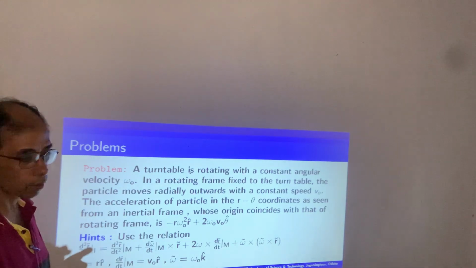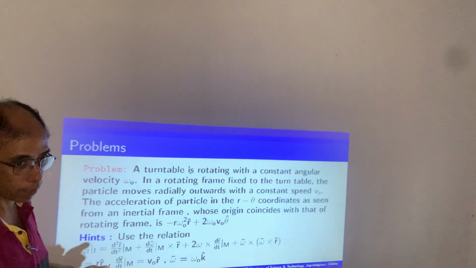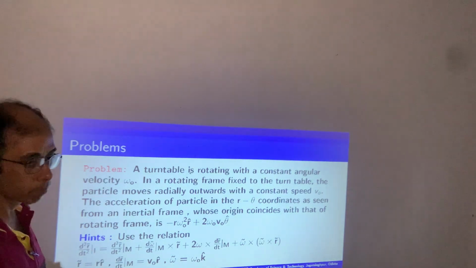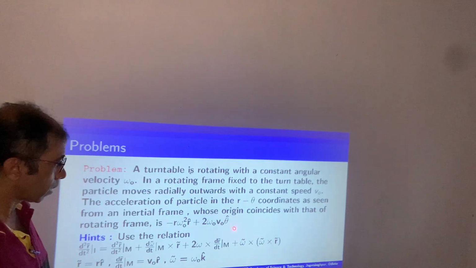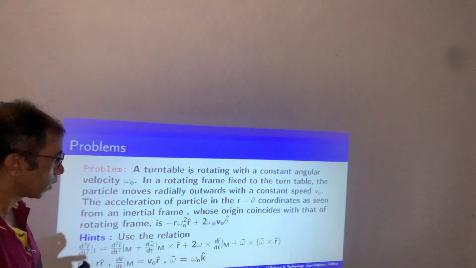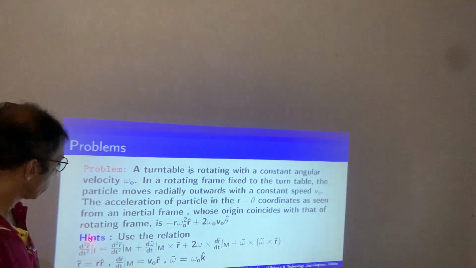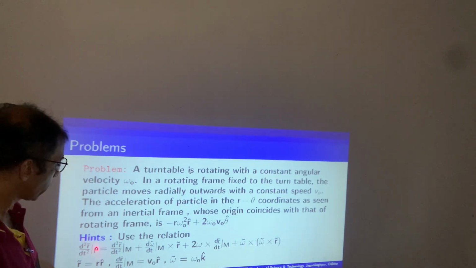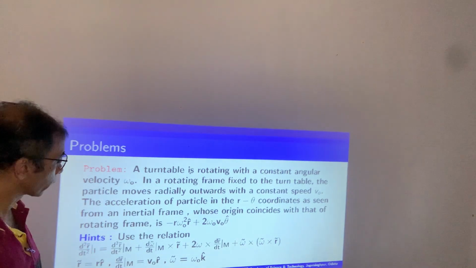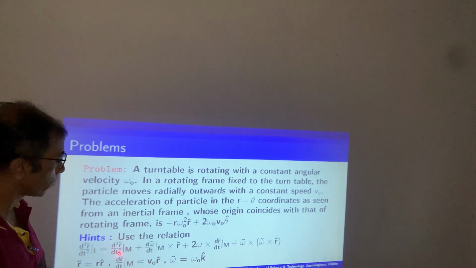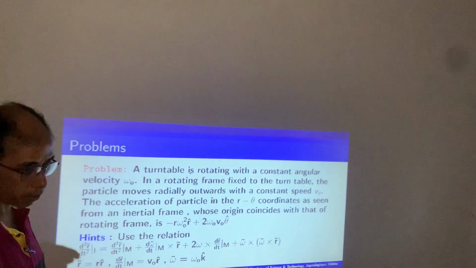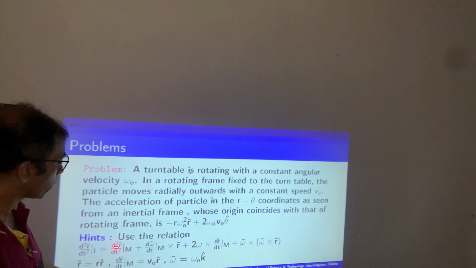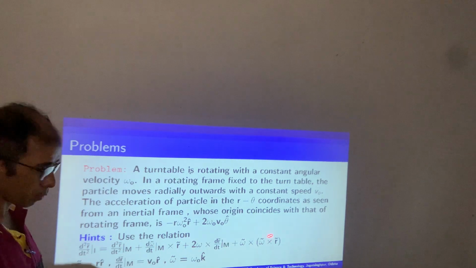non-inertial frame. Now if someone is in an inertial frame, then what is the acceleration the person sees? And you have to find this acceleration. How to do it? So this is the standard expression. This is the acceleration d2r vector dt square in the inertial frame, I stands for inertial. And this is the acceleration in the moving or rotating frame. So what is the relation between them? The relation between them is given by this expression.